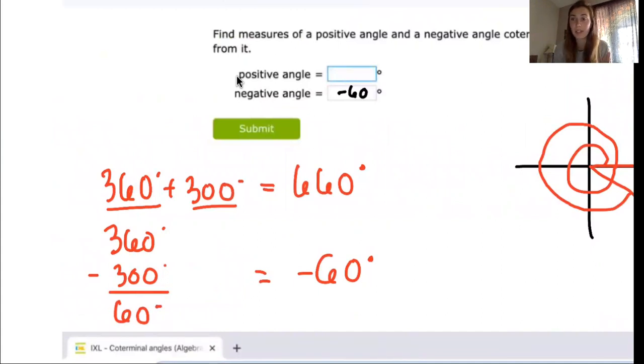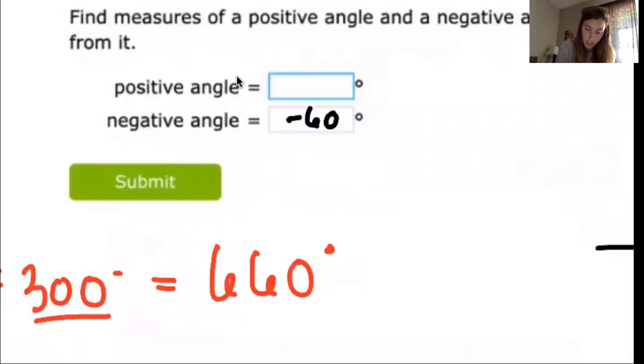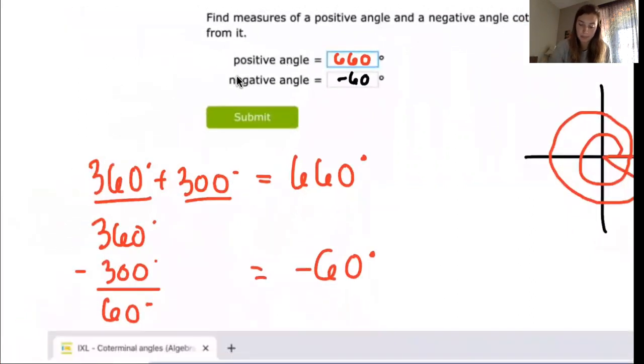And there are infinitely many ways of expressing it. Let's say I wanted to go around the circle 5 times and then go around the 300 degrees. That would technically be the same angle as 300 degrees. You just have to do 360 times 5 and then add your 300. If that part confused you, don't worry about it. But there are infinitely many ways to express it. So another positive angle would be 660, as I just said. I just added 360 plus the 300 to get the same angle.